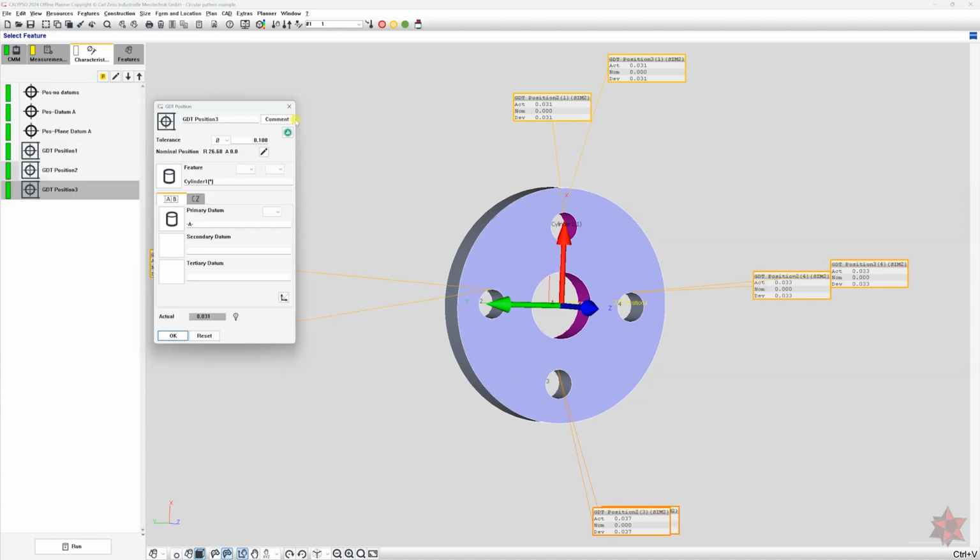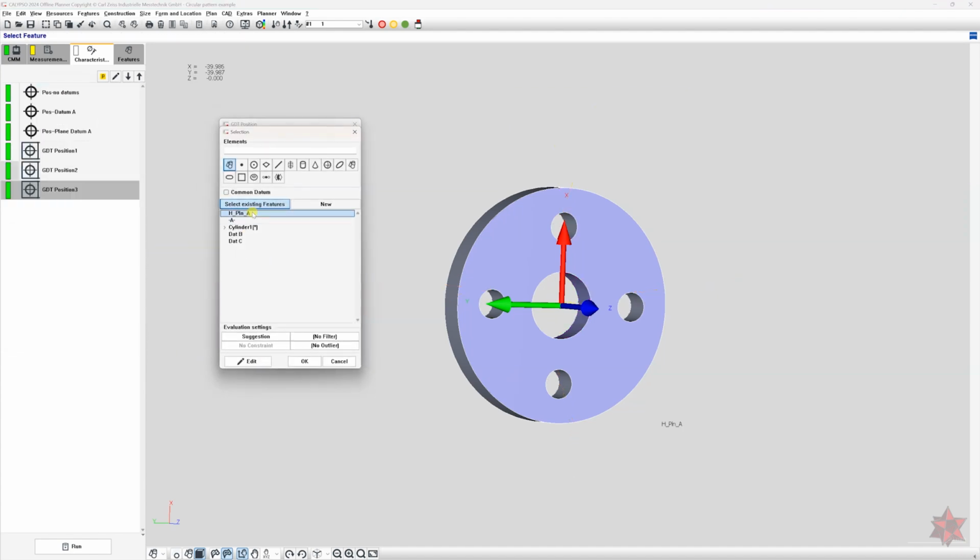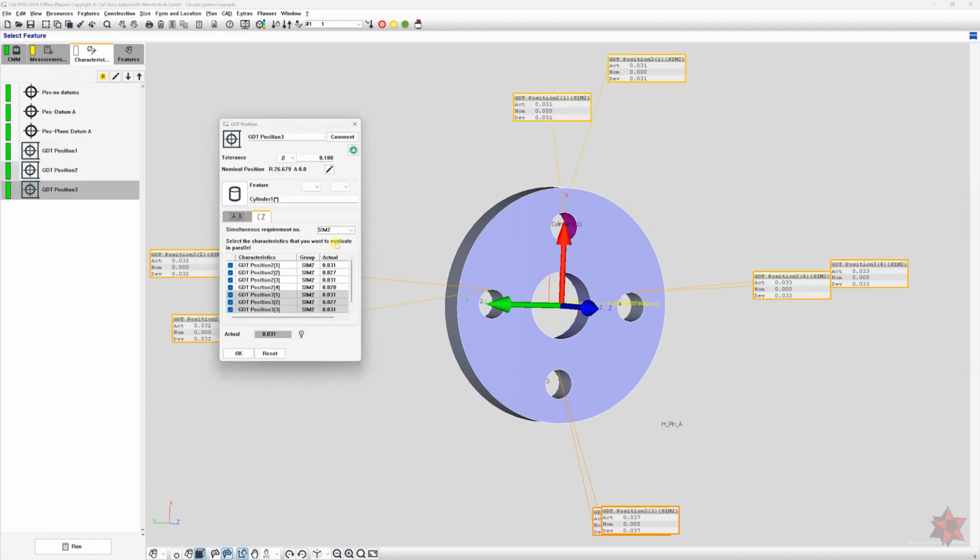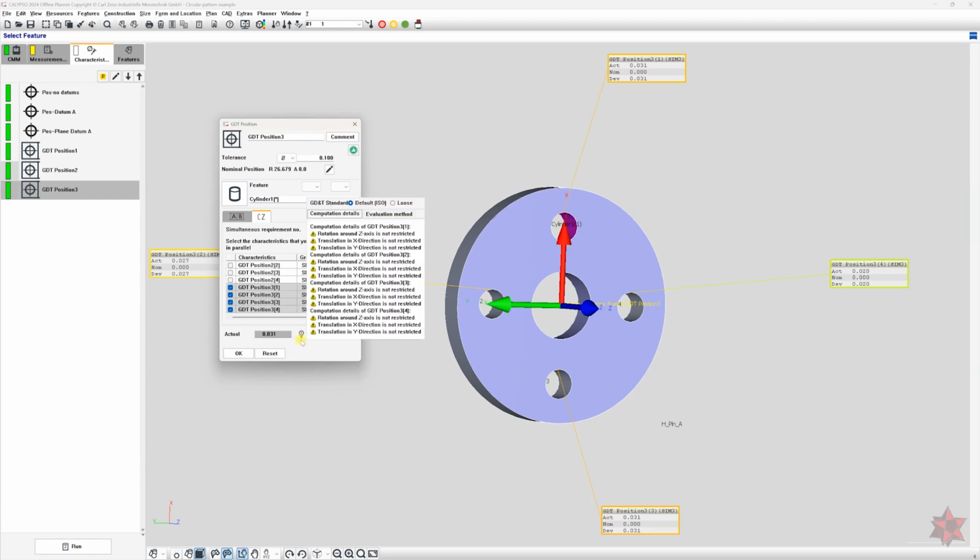If you repeat this with more datums, you'll see sim3, sim4, and so on. This way, the new GD&T engine mirrors the ISO logic very precisely, but with more flexibility and automation inside Calypso. So that's how to interpret and evaluate different types of pattern positions according to ISO.